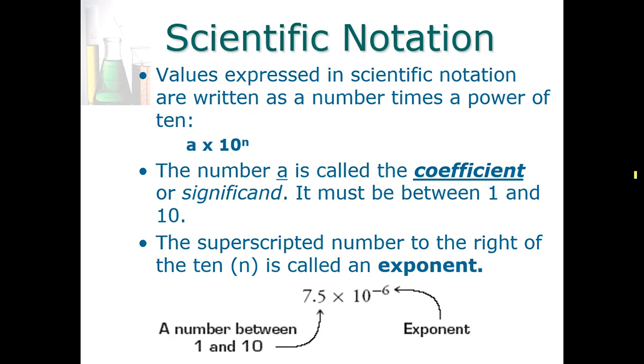One of the things that we're going to find when we study matter is that there are many values in the measurements that we make that really are incredibly huge, let's say the number of molecules of water in a teaspoon of water, or numbers that are exceedingly small, like the distance between the nucleus and the electrons in an atom of hydrogen. These are very large or very small values. To express them in decimal notation would introduce many errors. Therefore, we use what is called scientific or exponential notation, where you write numbers in the form of a number times a power of 10: a times 10 to the n.